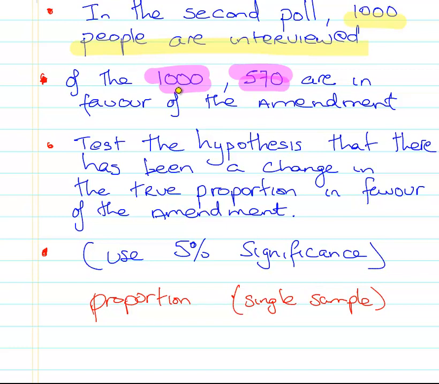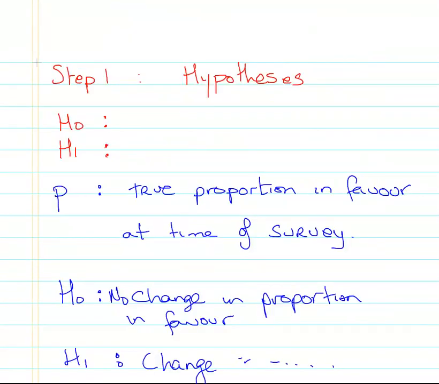So this is a hypothesis test. Something that's important here is that the wording is change. I didn't say a decrease, I didn't say an increase or anything like that. I said a change, so a change could be a decrease or an increase. Finally, you might be told to use some level of significance. I'm using 5% significance, and you can probably assume 5% significance if you're not told.